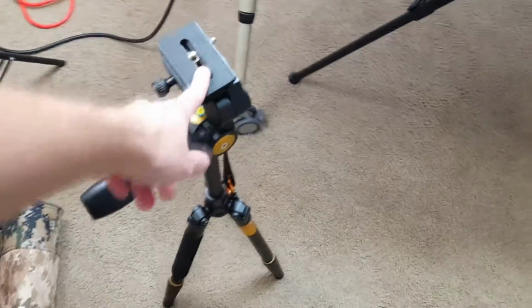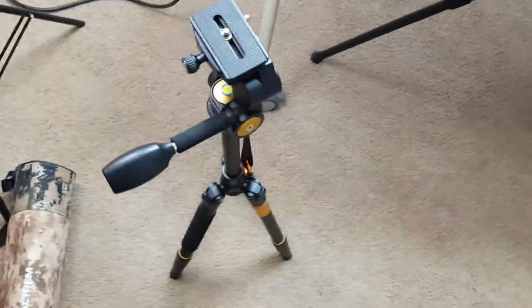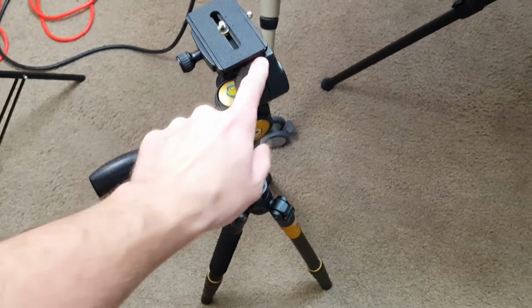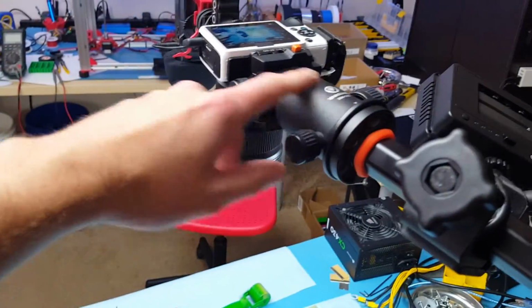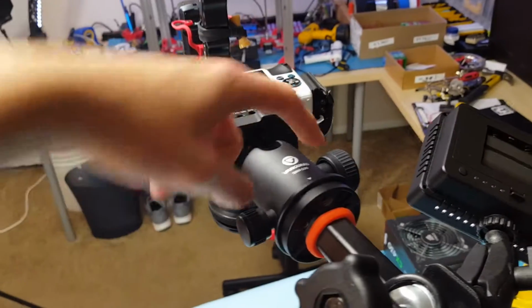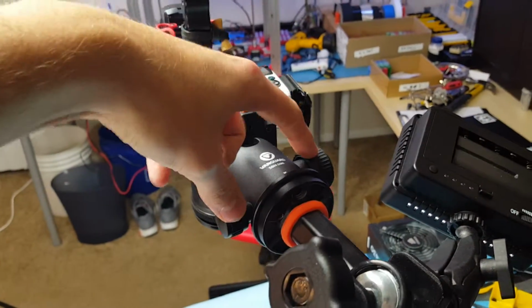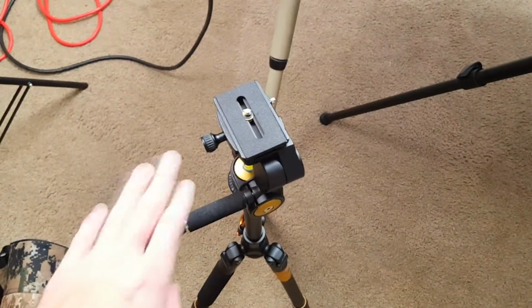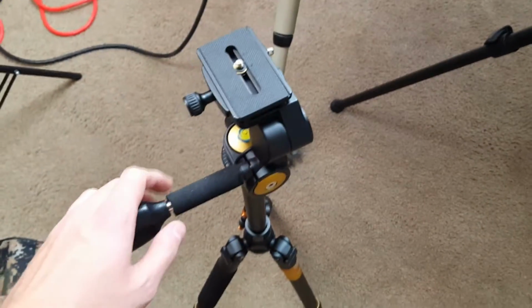And of course I think it's a little more expensive with this head here, but you're going to get a tripod for under $100, around about $100 or so. Get the fluid tilt head. The ball heads on these cheaper ones kind of suck. This one's not too bad, although if you can spring about 60 or so bucks, get a really good tilt head or a ball head like this. Make sure it has 2 knobs and not 3, because the 3 knob setup is a pain in the ass. I had it on an overhead rig and it's just dumb because it's so hard to adjust things on the fly. But this tripod, it's okay.